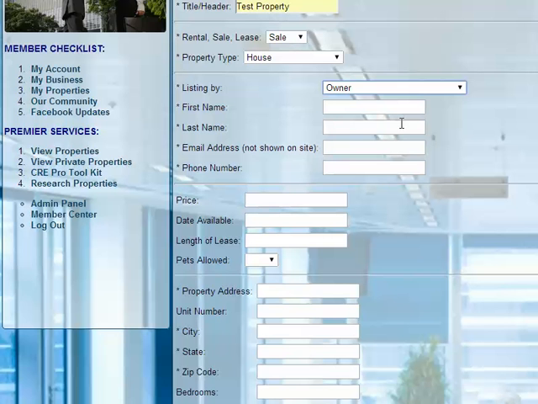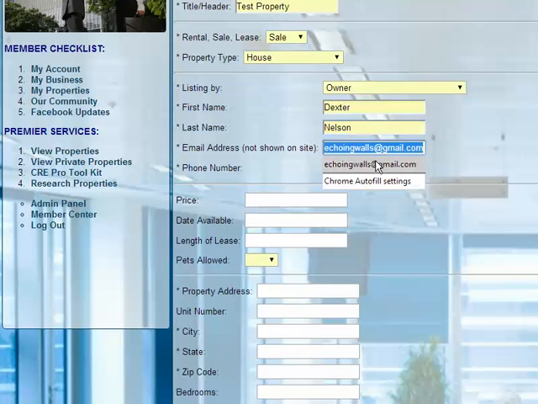You're allotted a certain amount of properties that you're responsible for filling. Maybe it's an apartment complex, maybe it's a housing development, maybe it's a gated community. The idea is you want those people to contact you, so we're going to put in your information here. Well, in this case, my information.